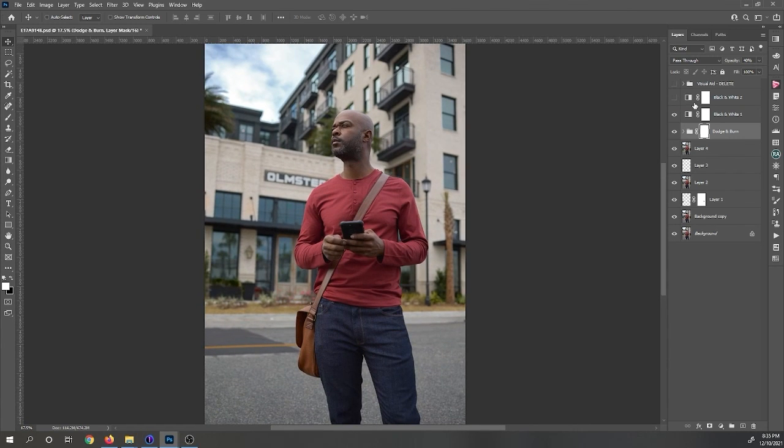I like the black and white layer because it kind of gives a little more pop to it. And then I add another black and white layer on it and drop the opacity down to maybe somewhere around 12 or under. I kind of desaturated it a little bit. I usually do more on this, but today I was like, let me bring it right back into Capture One. And that's what I did.